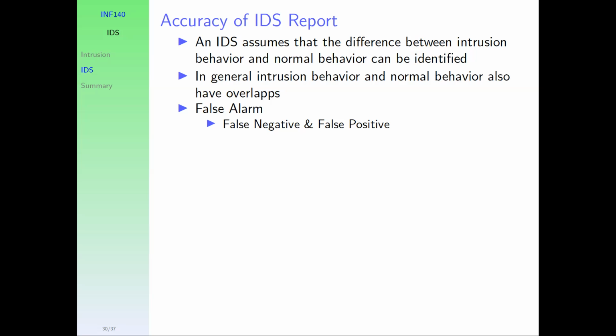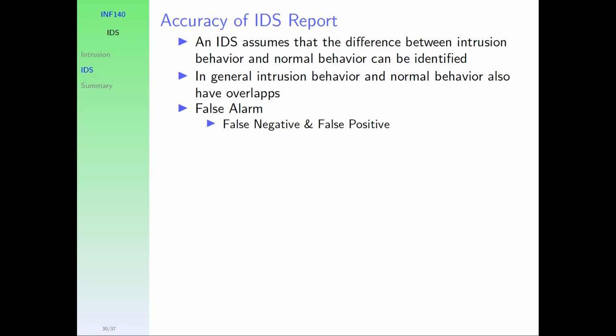So it reports this intrusion, but here I should make it clear about the negative and the positive. If the result refers to the intrusion, the behavior is an intrusion or not. If it is an intrusion, then we can say it's a positive. And if the output says it's not an intrusion, we say it's a negative. But it can be totally reversed.